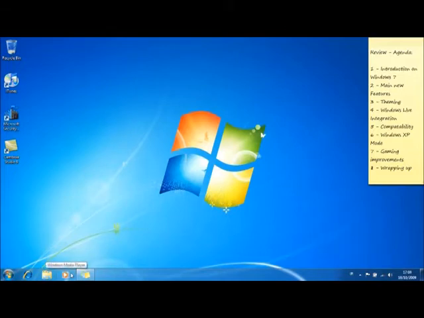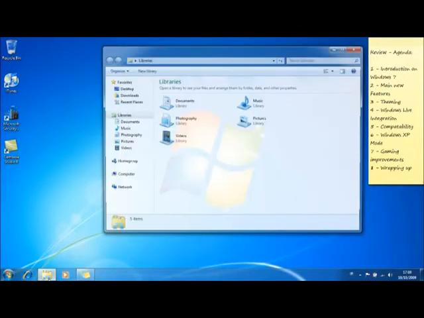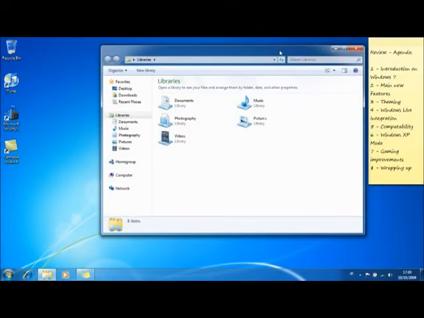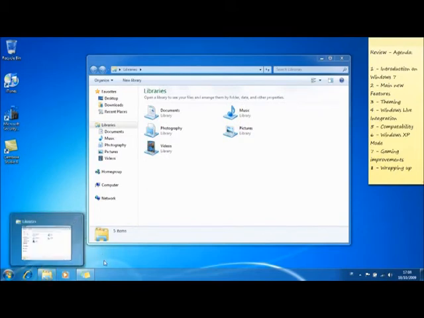Any application that is currently open will have a box around it. The application that I have open is Sticky Notes. So there you see the box right around it. The box shows that my sticky notes are open. So for instance, let's say I open up a folder, it will open up my libraries. And now you can see on the bottom left that my libraries has a box around it. This means it's open. As you can see, any folder that I have open, as soon as I move the mouse over, you can see it appears in this tray right here.